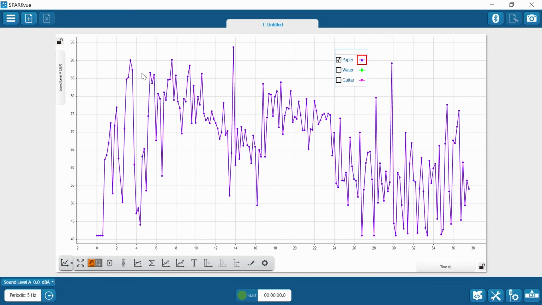All right, and you were asked to identify the loudest sound you could create. So if you're looking for data points that may not be easy to read, like this one I can tell is 90 decibels. That one's easy. This one might be a bit more of a challenge for you. So you just click on the data point, choose the coordinates tool, and it'll tell you what the decibel level is at that data point.